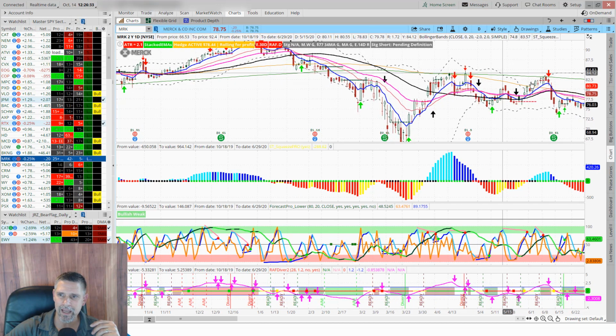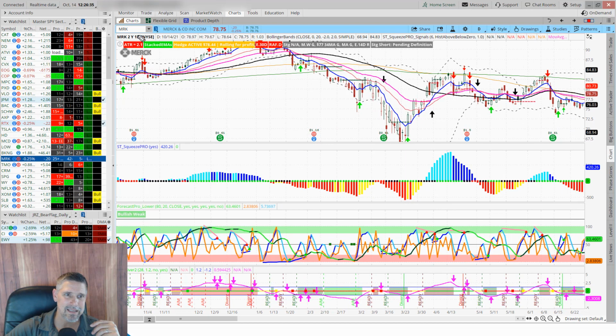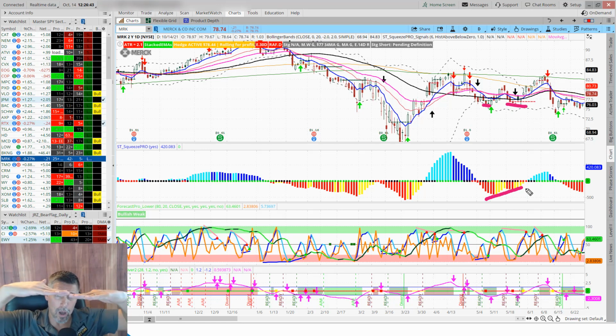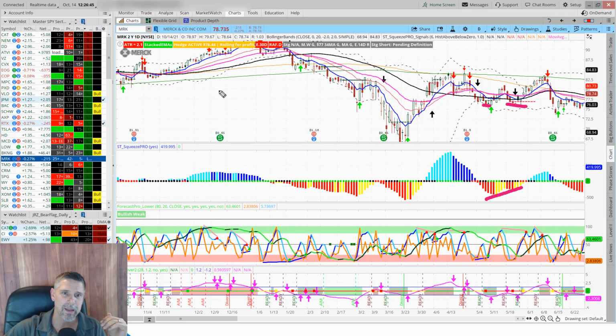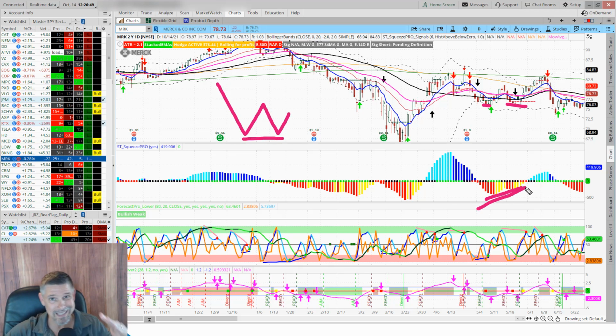Okay, so this one right here, if you look at it, this is Merck. You have equal lows, you have a higher low, okay? So again, it's the same thing. If it's an equal low, it doesn't have to be a lower low. It can be an equal low in price, but you see how this is slanting up into that squeeze? Boom, right there was a divergence. Right there, you could have caught some moves. So this line showed us a divergence there.